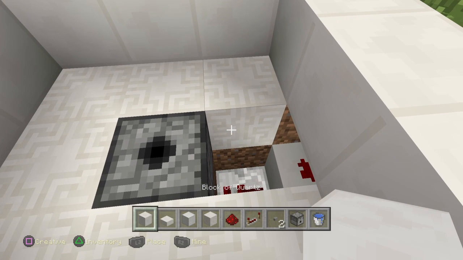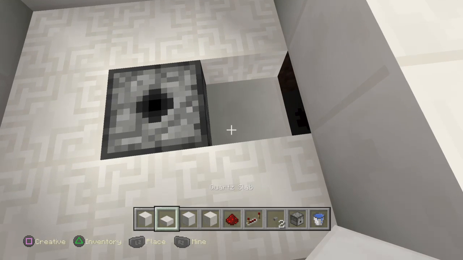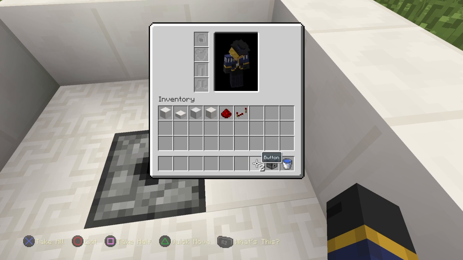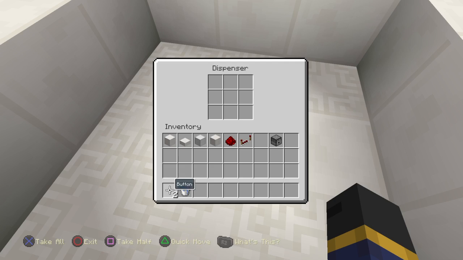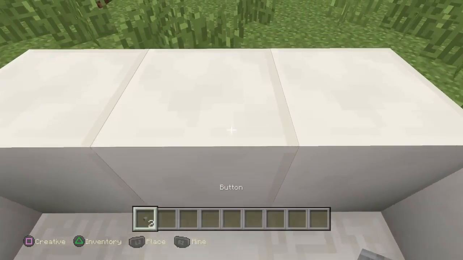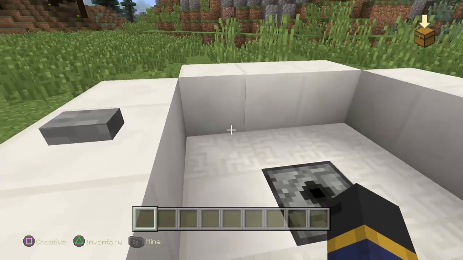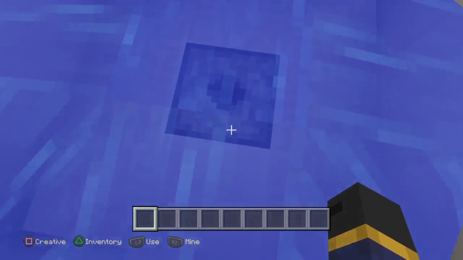There you go. You technically have your bathtub. The only problem is you need that slab. So now what you're gonna wanna do is put your water in your dispenser and then put down the button. Then boop, you have a bath.